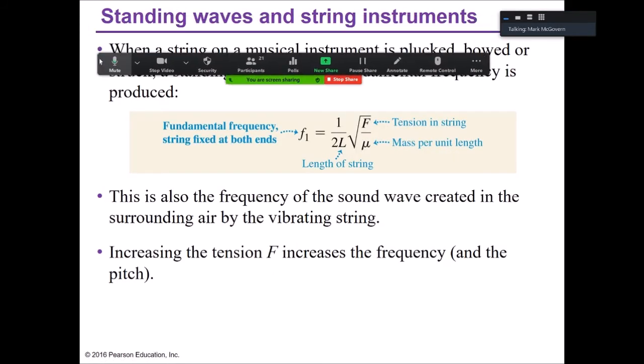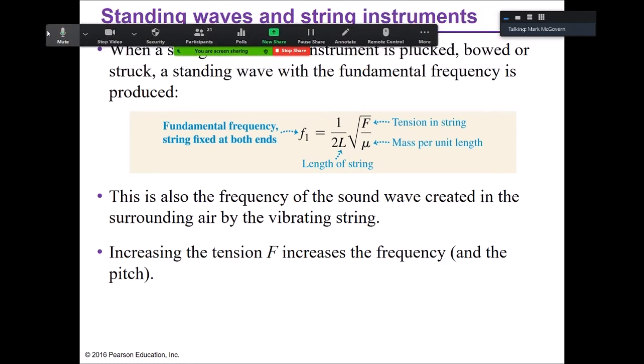All right. So if we combine those concepts together, if we put in for speed, because the equation is n v over 2L, if we put in place of v what that would be on a string, say it's a musical instrument or something, and we put an n value of 1, then the fundamental frequency would be given by this formula right here. And so if you were to increase F, the tension, you're increasing the frequency. If you've played guitar before, I play guitar, you tighten the string, pitch goes up, right? You hear the frequency go up because you're increasing the tension of it. And then when the strings are not too taut, they're a little loose, and you get a much lower pitch.